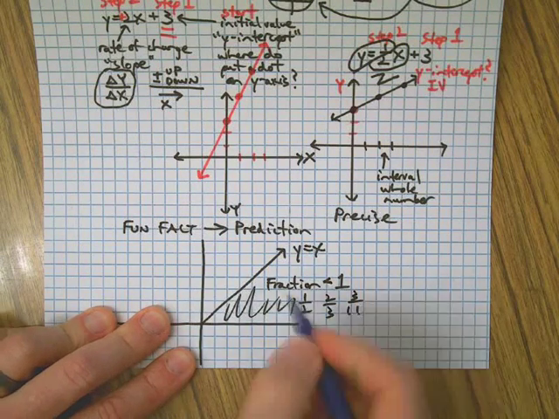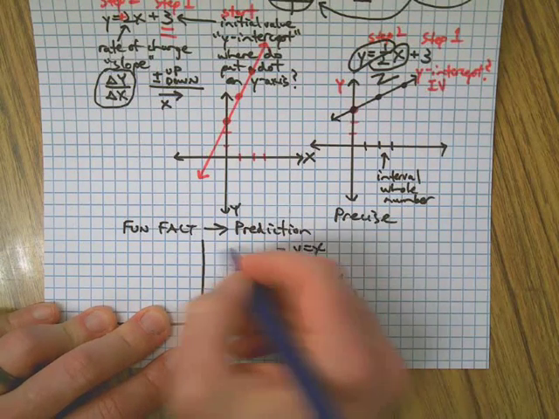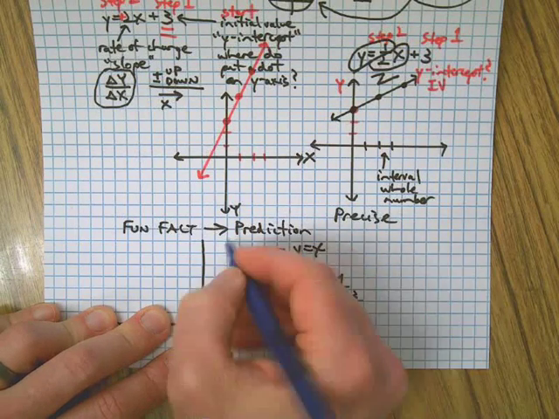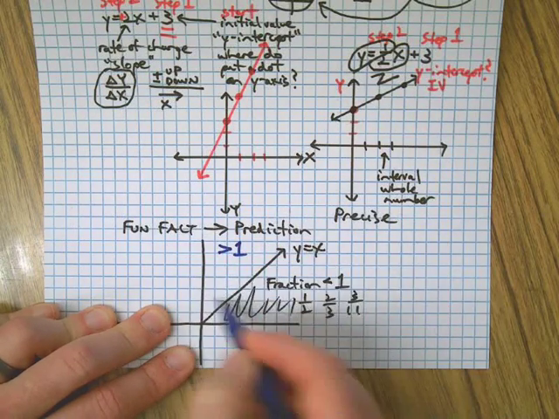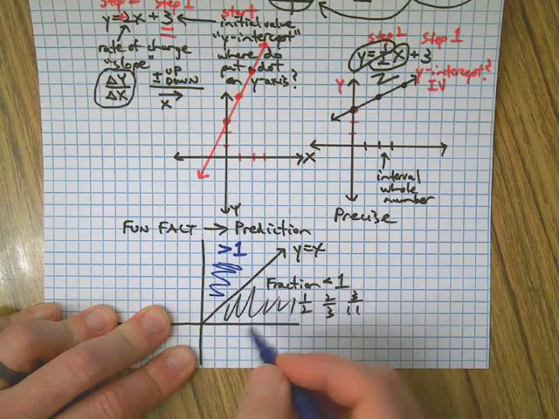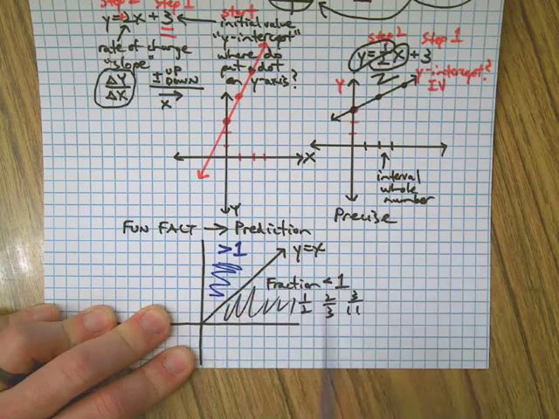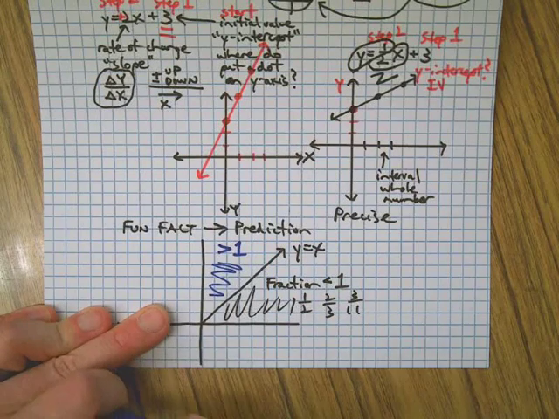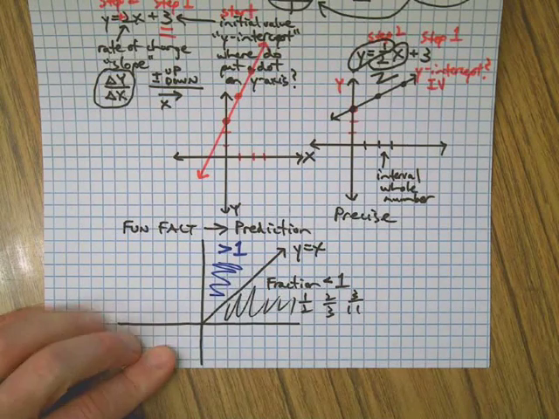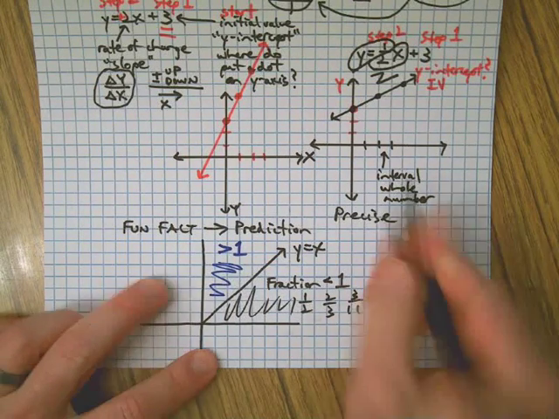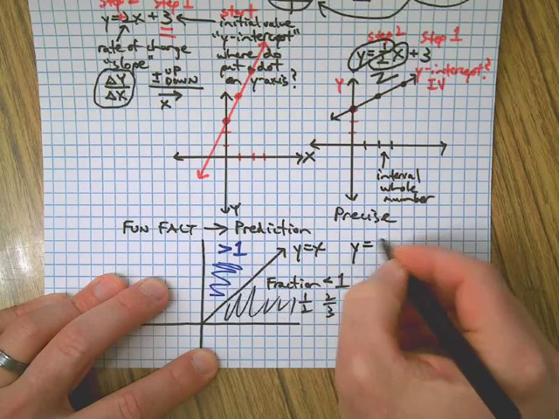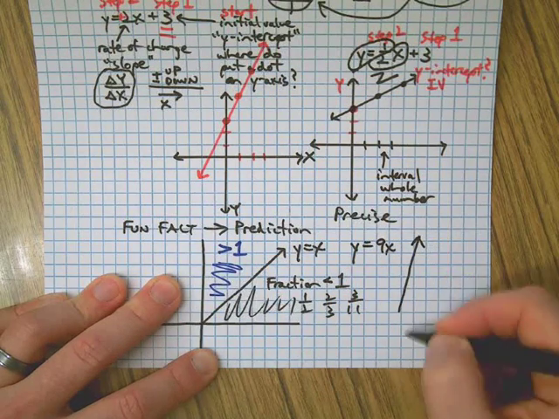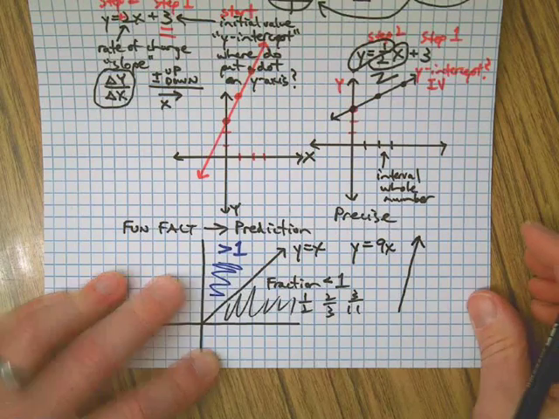Okay? Any kind of number, including fractions, including improper fractions, but if it's greater than 1, it's going to go up here. And the greater than 1 it gets, the steeper it's going to get. I can make a separate video on this alone. But if you can just put in your head that, for example, if y equals 9x plus something, you could predict that that is going to be a very steep line going up.